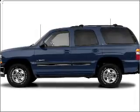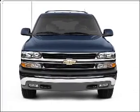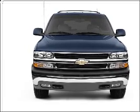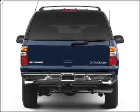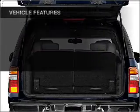Check out this 2004 Chevrolet Tahoe. If you're looking for an automobile with great attributes, look no further. With a powerful eight-cylinder engine connected to a smooth shifting automatic transmission. Stand out from the crowd with premium wheels. You will appreciate the safety feature of anti-lock brakes. Enjoy the comfort of dual temperature controls. And with these notable features, you won't want to miss out on the opportunity to own this amazing ride.